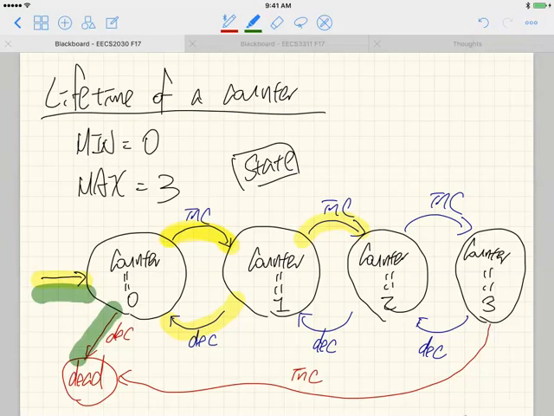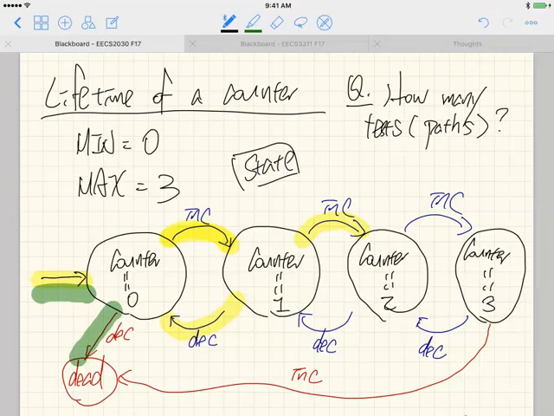I'll write down the question on the paper here, and you tell me a number. Give me one moment. Question is, how many tests or paths are there? Somebody says 64, something like that. That's okay. I can tell you it's way more than that. Any other? Yes, it's infinite, exactly.